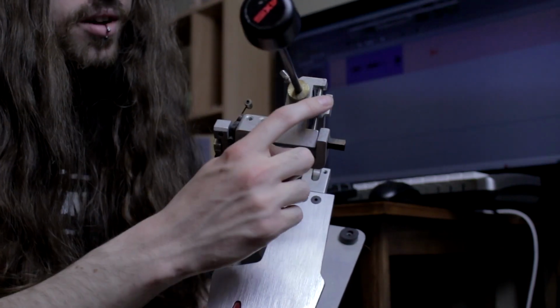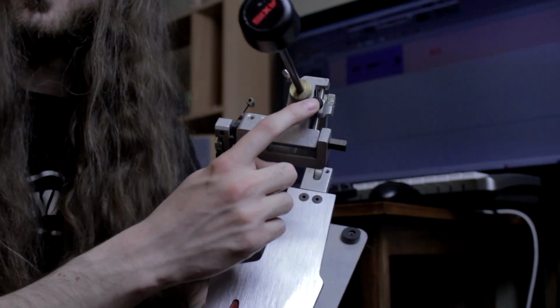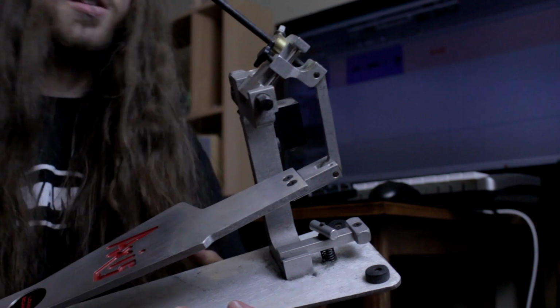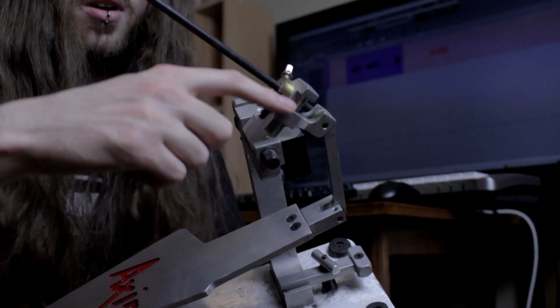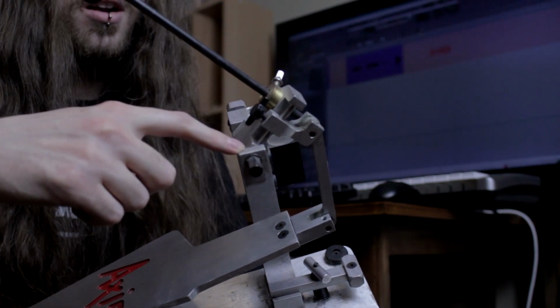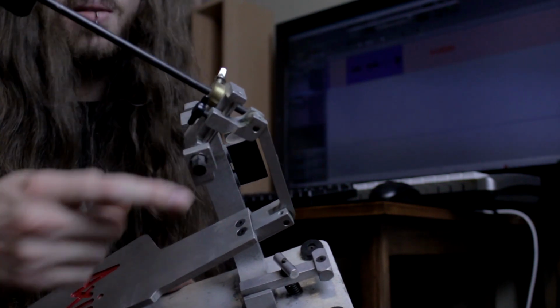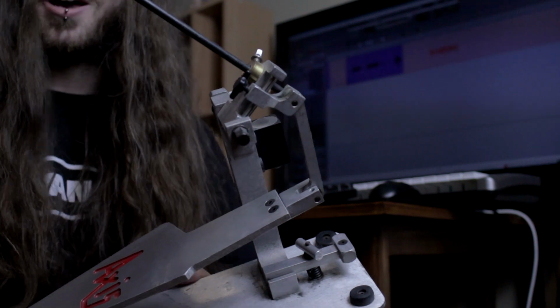For the variable drive lever, the VDL, that's this thing right here. This is what gives the pedal a lighter or heavier feel. Changes up the feel. It's great. Mine's right in the middle. If you want a really heavy feel, you go all the way down. And if you want a much lighter feel and more throw into the head, you go up here. But yeah, mine's right in the middle. Best of both worlds.